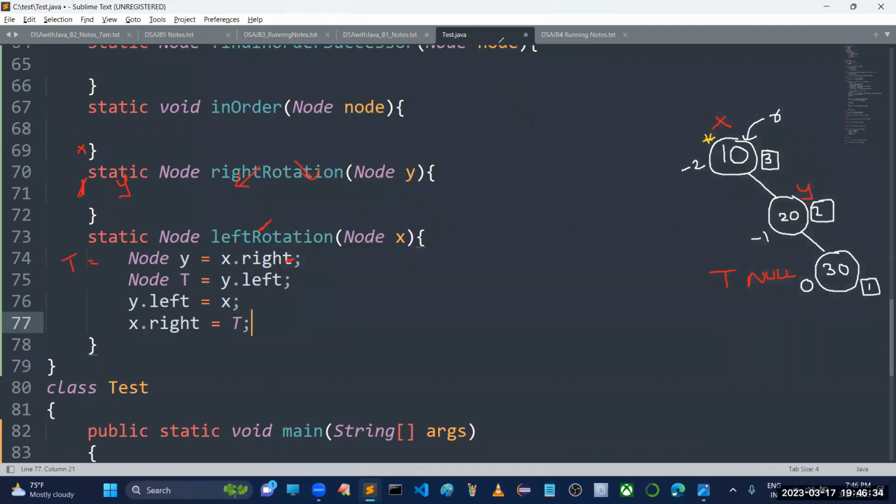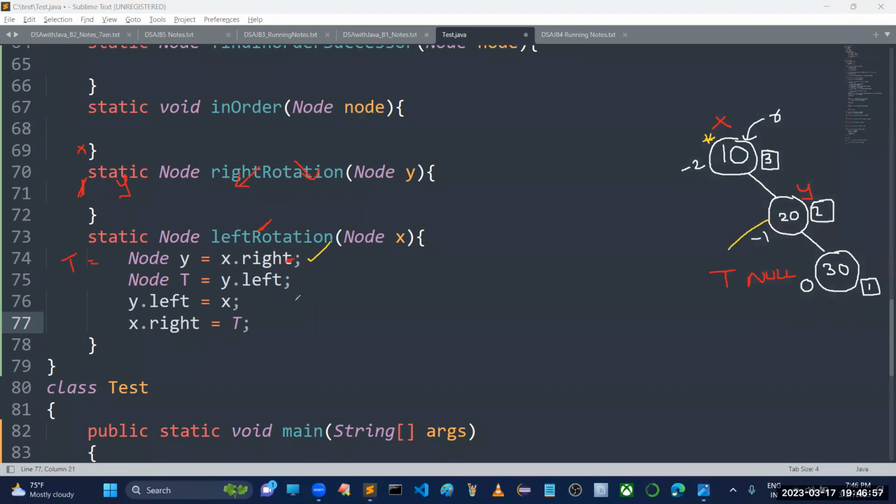Now in this tree, you can see where I'm going to do balancing. I'm writing with a diagram. Node Y is equal to X dot right. So this is X. X dot right will become Y, and then Y left is nothing but T. Now Y left is there, right?